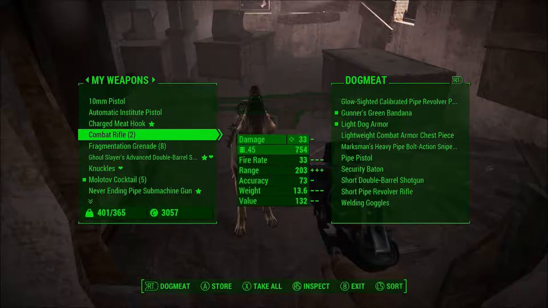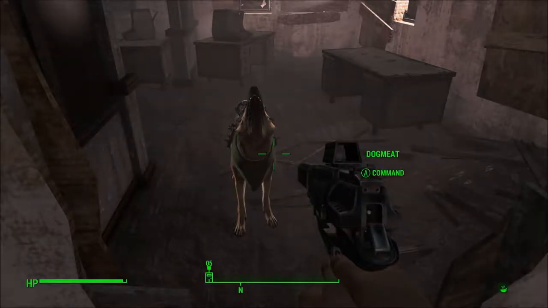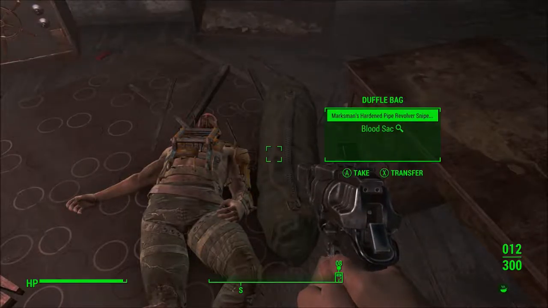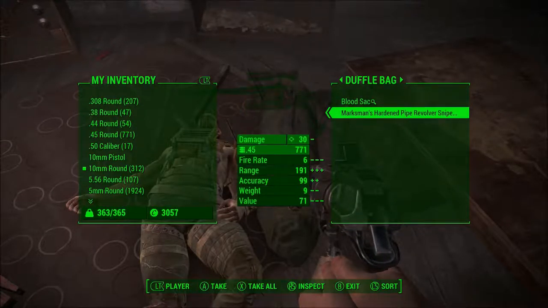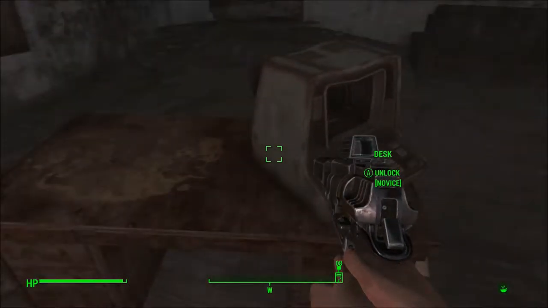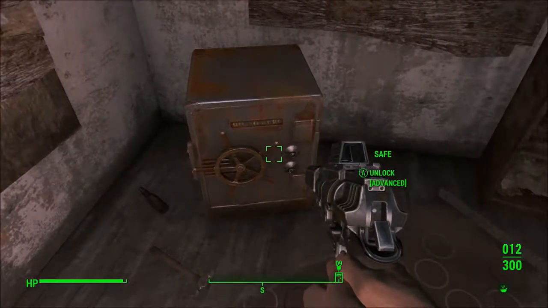Okay. Give you these combat rifles and the short one. There we go. Thank you, buddy. You are the best. What do we got here? Cryogenic grenade. I could probably sell that for sure. Pipe revolver sniper rifle. Huh. That's a combination of parts. Alright, the blood sack. I could use that for the antiseptic. I'll take that for sure. I'll just leave the rest there, because I don't think I can make a use out of that.